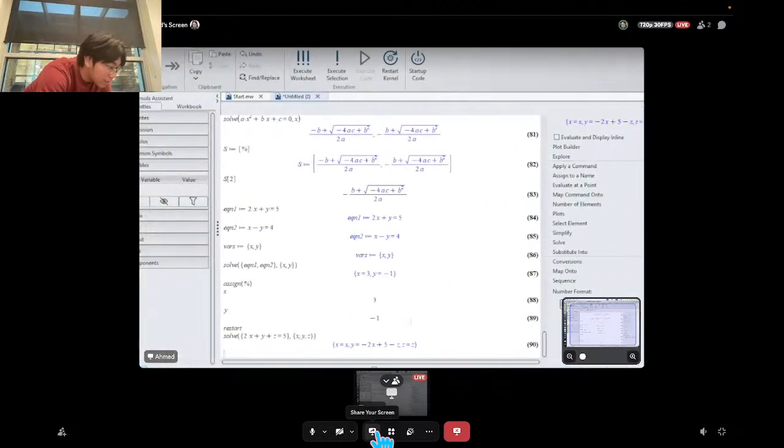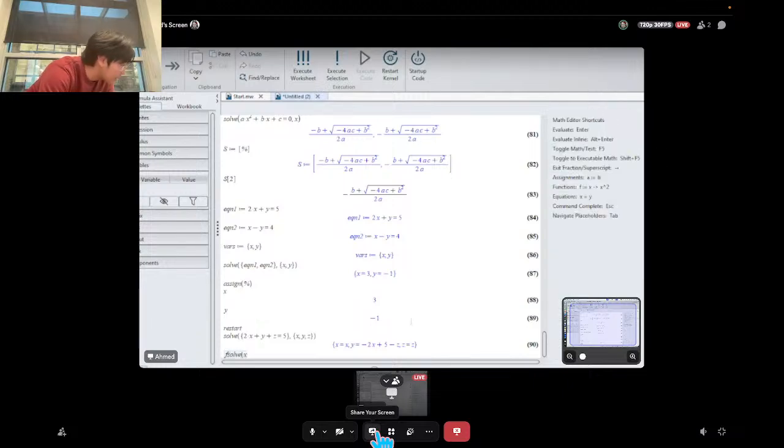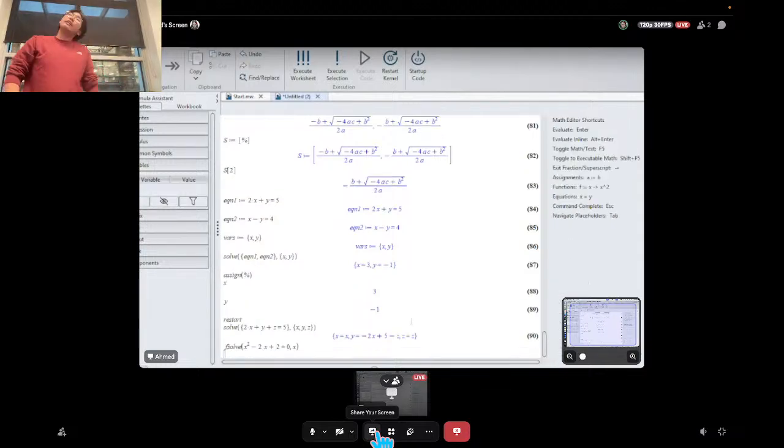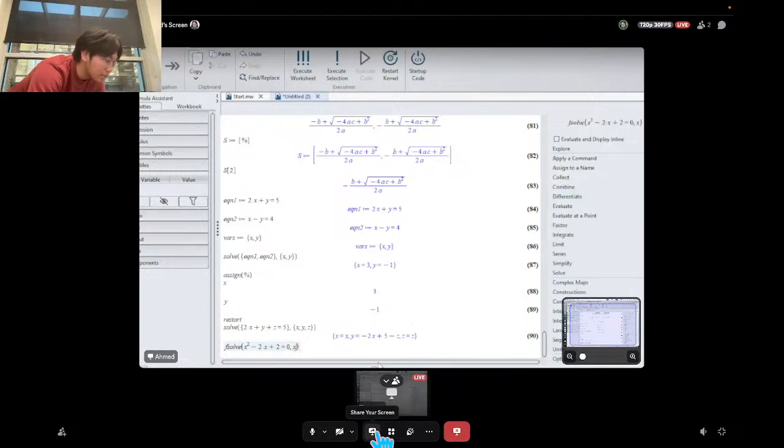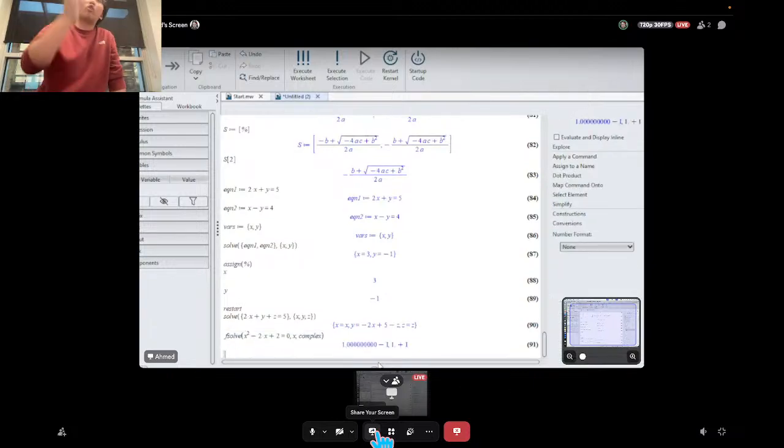So say we want to solve this quadratic, x squared plus x plus 2 equal to 0 in terms of x, right? In this case, because if you check the discriminant, it will be less than 0. That means it will not have any real solutions, right? But we want complex solutions in this case. We'll just say, after x, we want the complex solutions as well, which will give you the two complex solutions, right?